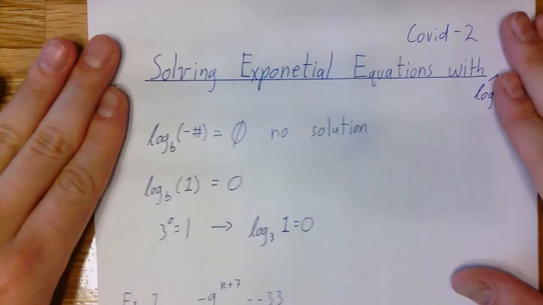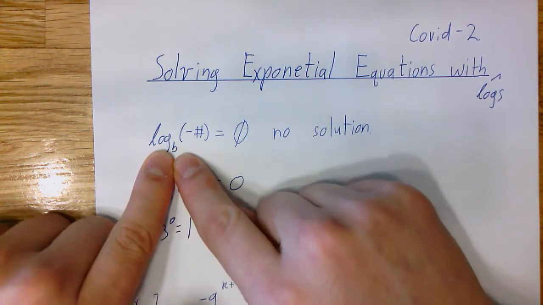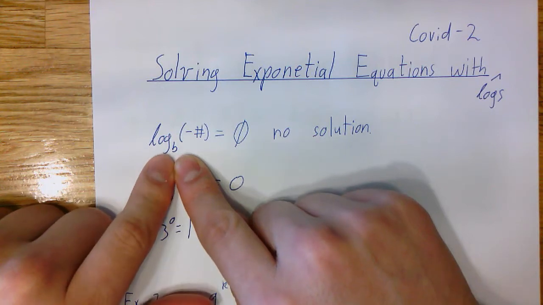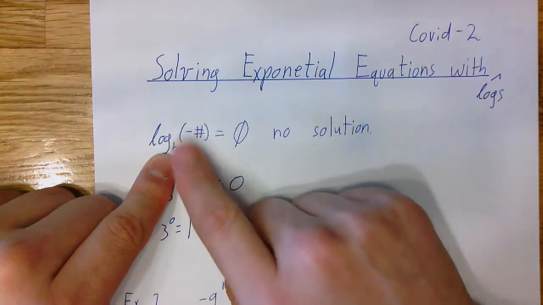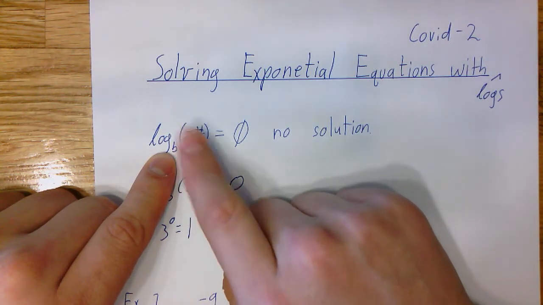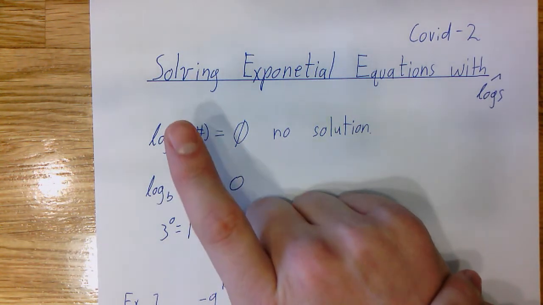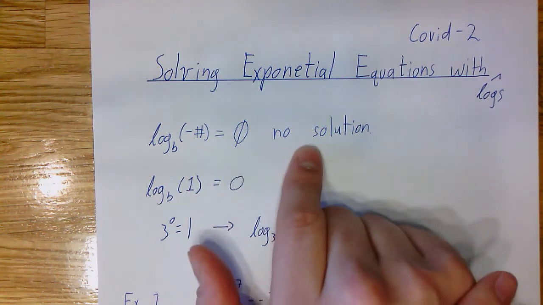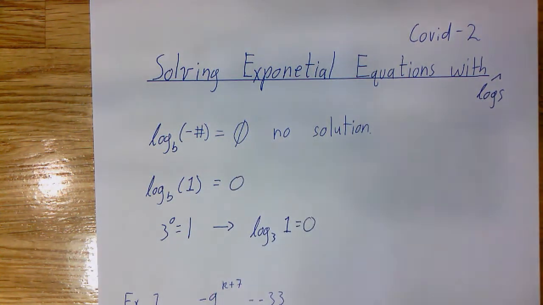First thing you need to know is that if we have a log with any base, it doesn't really matter. We're going to ignore the fact that negative bases sort of exist for a while because you're in high school and we don't want to scare you too much yet. As long as b is any positive number other than 1, you cannot have a negative inside of your logarithm. If the argument of our logarithm is a negative number, then there is no solution. This isn't a 0. This is the symbol for the null set.